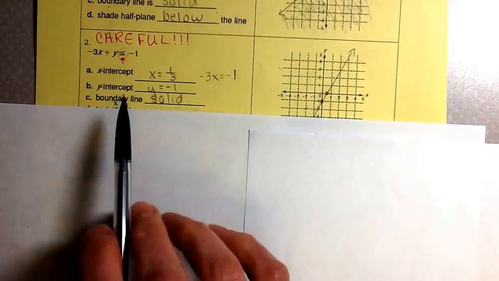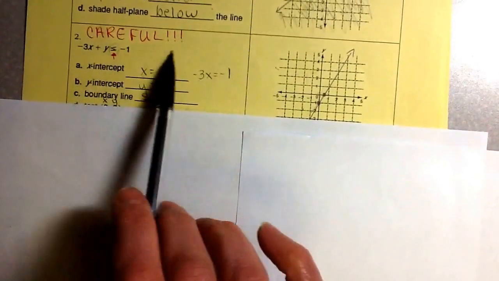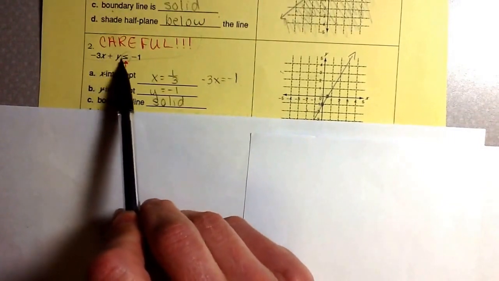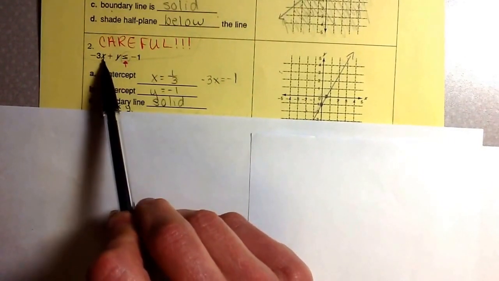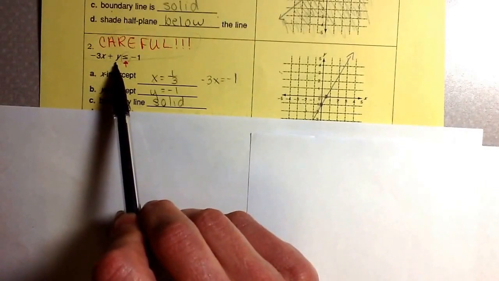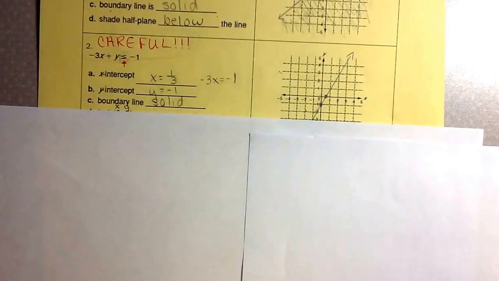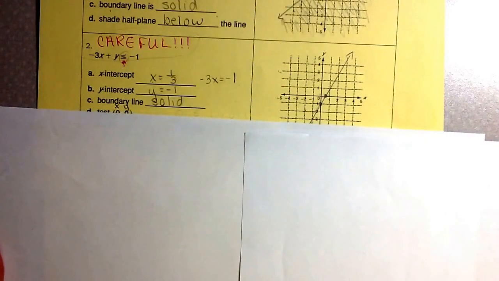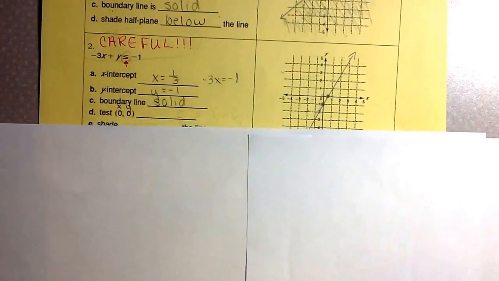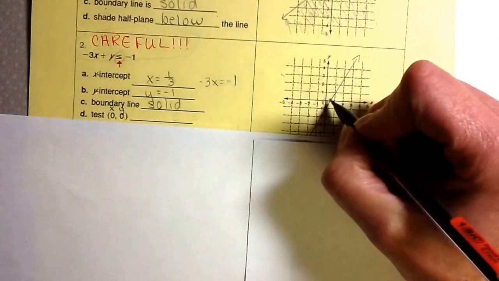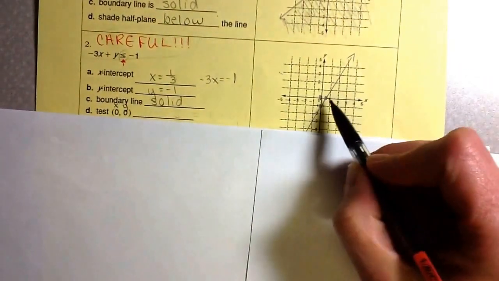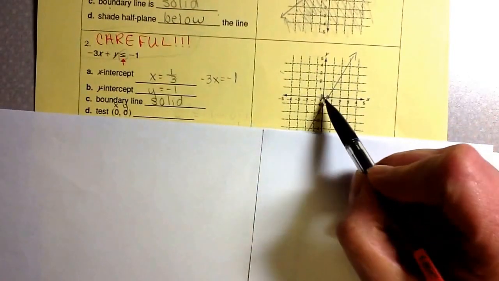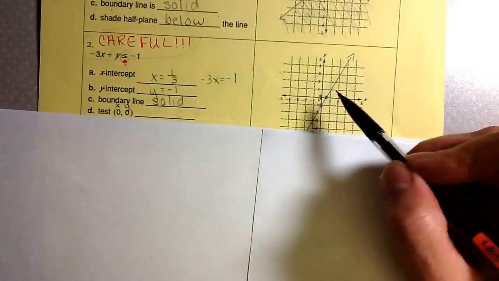Now, with graphs that you're making using the x and y intercepts, you want to be very, very careful. Think about what would happen if we put this in slope-intercept form. We would have to divide by a negative number to get the y by itself, and that would reverse the inequality. So instead of using the technique that we use for slope-intercept form, we want to use test points. The best one to use is 0, 0, unless it's on the line, then you have to choose something else. So I'm going to choose 0, 0. If the test holds for 0, 0, it's going to hold for all of the points on this side. So if it's true for one, it's true for all. If it's false for one, it's false for all.